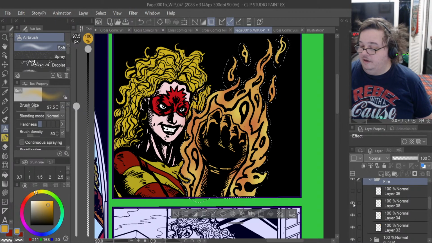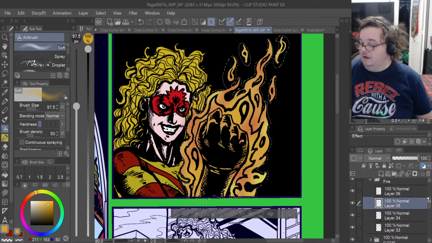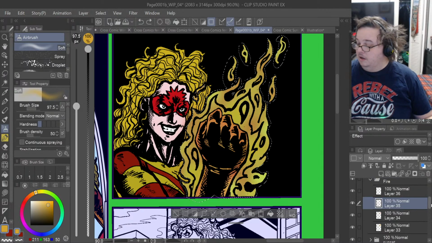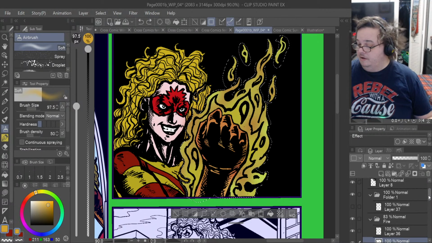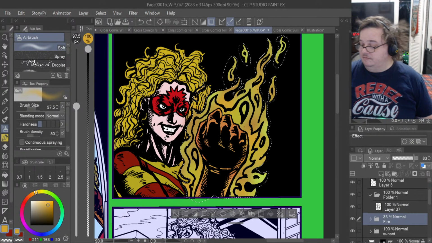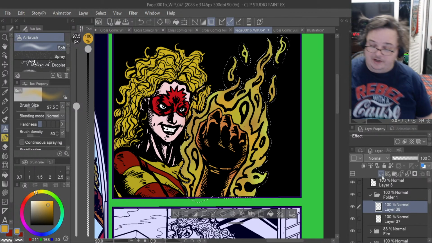And then I lowered the opacity to 83, and I'm just adding some color on top of the lowered opacity.